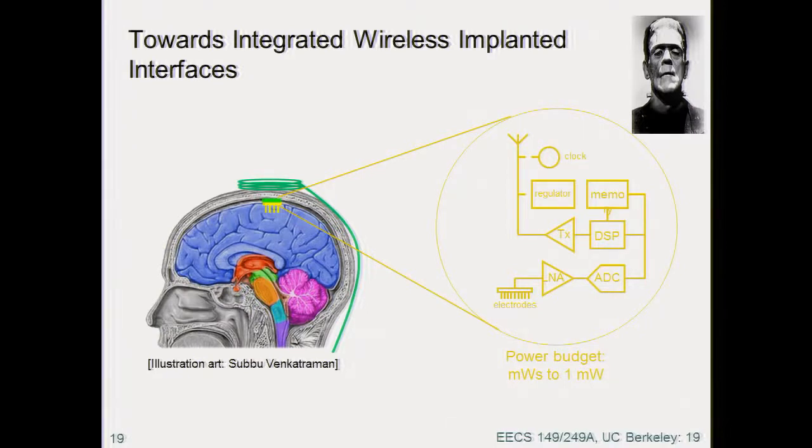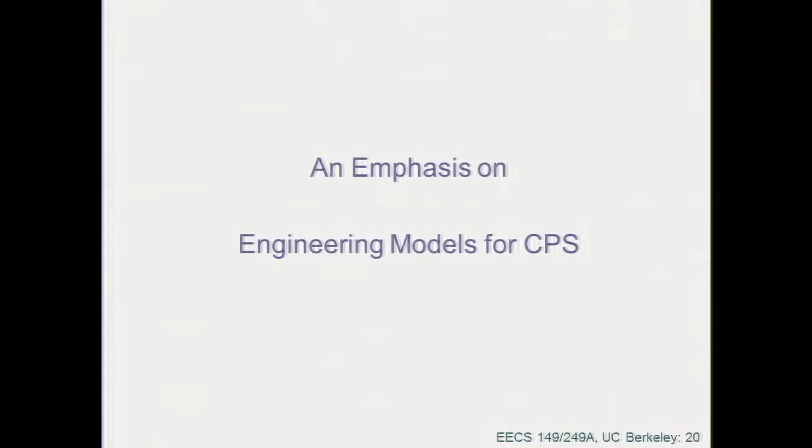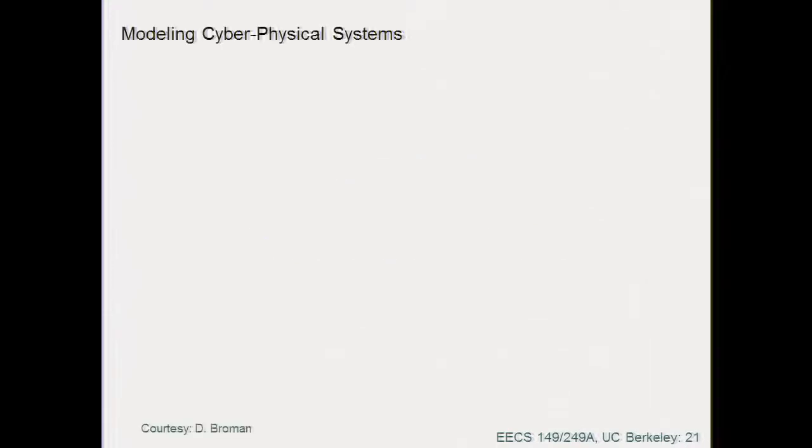But the point is that in order to have the coffee, he may have to think red. And if he wants cappuccino, he has to think blue, because red and blue are easier to detect than coffee or cappuccino. Okay, and that is the most difficult part, right? Now, we say that we have an emphasis on modeling, because it's very difficult to test this stuff in reality. So you want to do an abstract representation of a system.